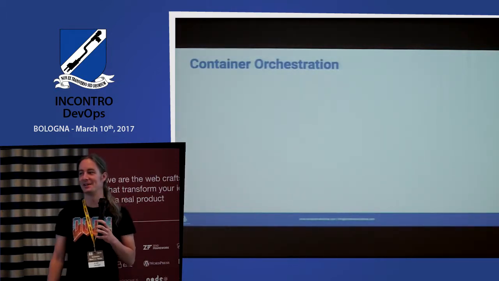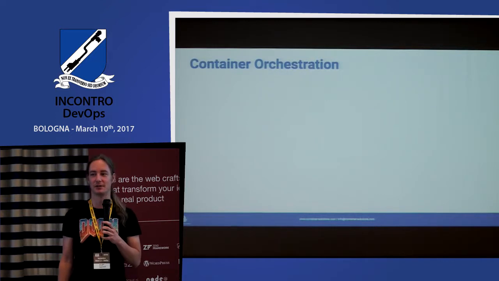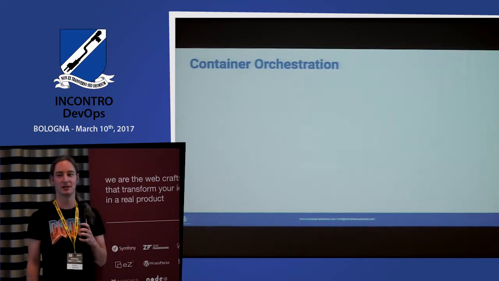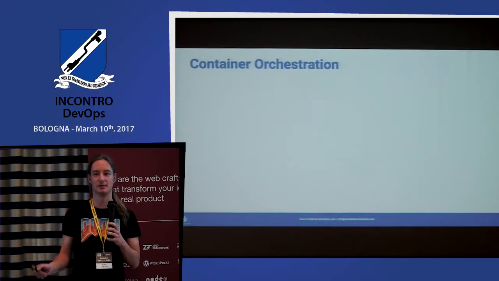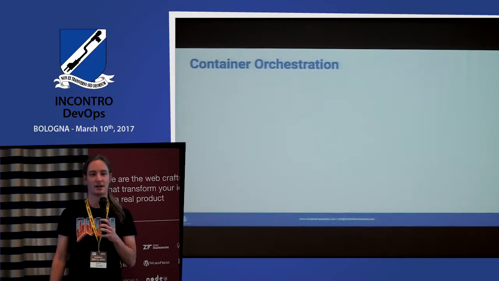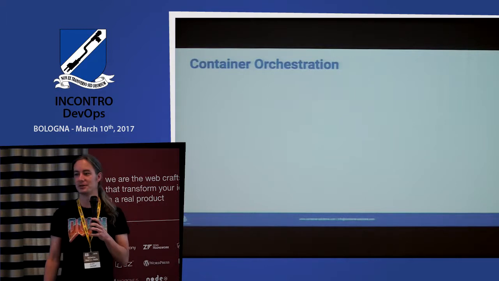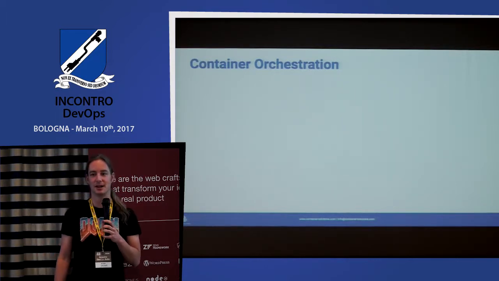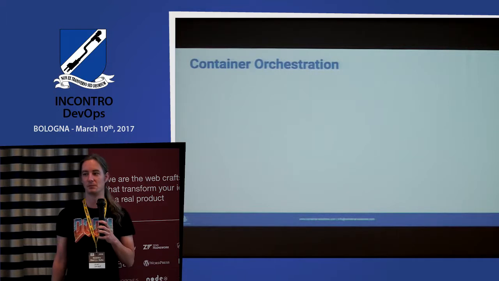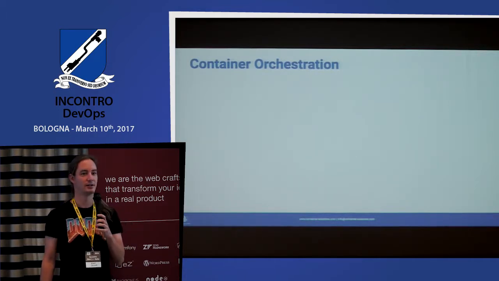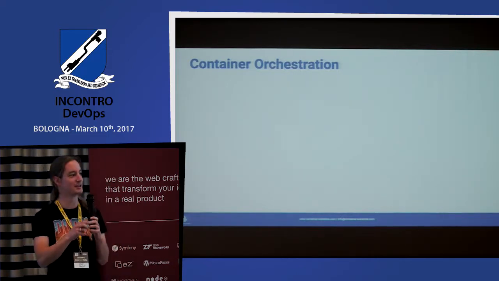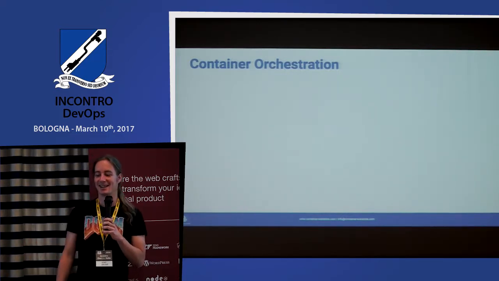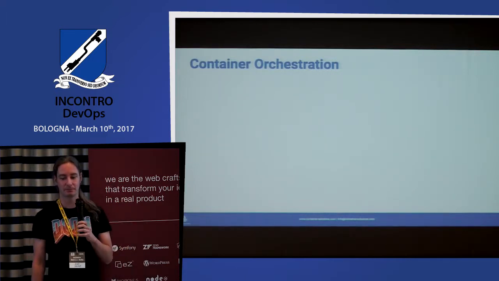So, on to container orchestration. First, a bit of measuring the level of knowledge here. Can I ask who has worked with Docker containers on any level? Started them, created them? Okay, pretty good. And who worked with any container orchestrator like Docker Swarm, Kubernetes, Mesos? All right, about half the people. So there are still people who will hear something new. Great.